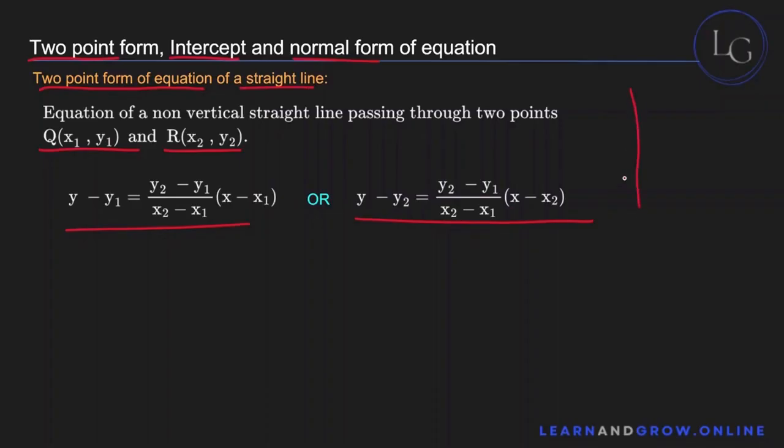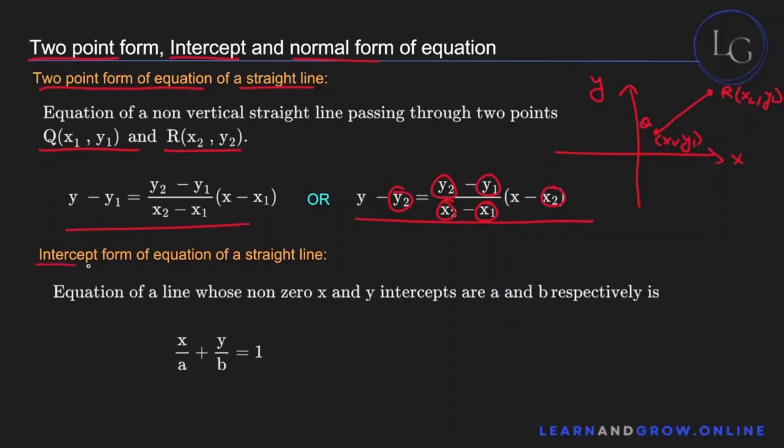So, for example, if this is the y-axis, this is the x-axis, and say you have this line, the starting point is point Q, the ending point is point R. The coordinates of Q are x1 and y1, the coordinates of R are x2 and y2, and if they are known to you, you just plug them in: y2 over here, y1 over here, x2 over here, x1 over here. You know all these points. Well then, you can get it in the standard equation form of the straight line. It's fairly simple, right?